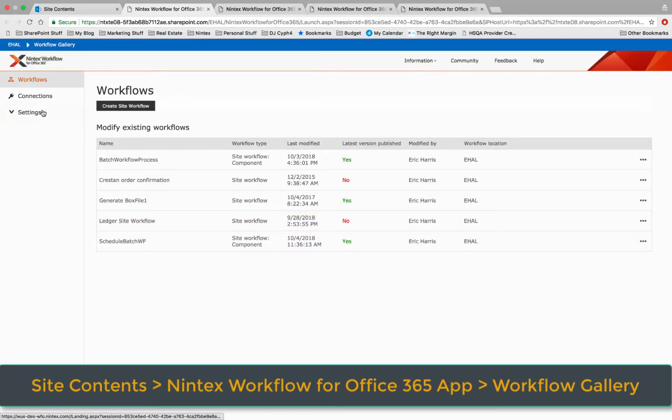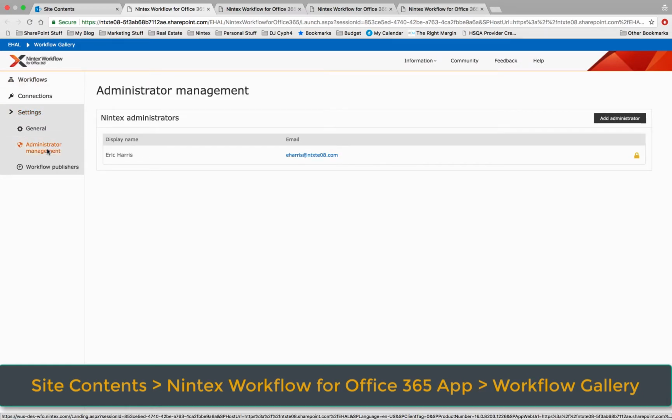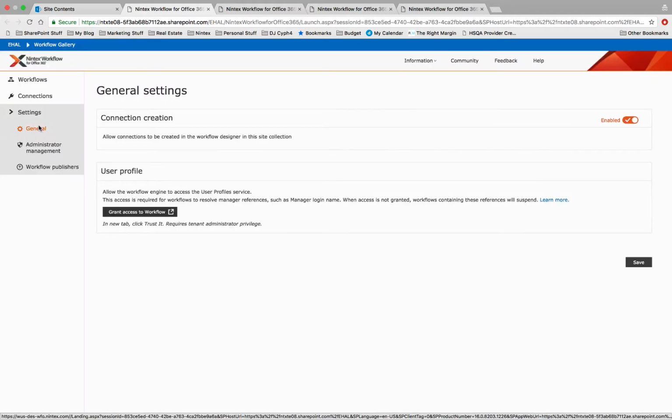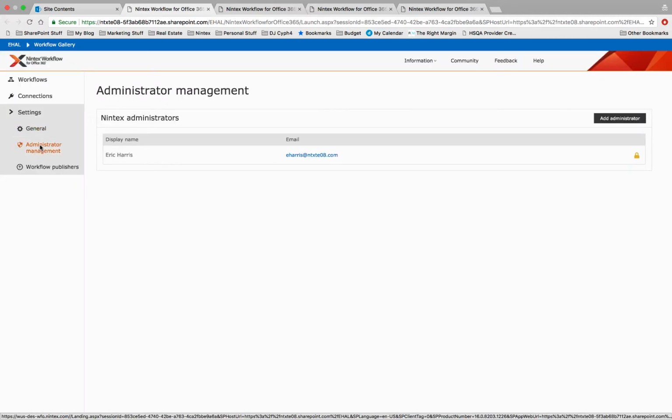But you'll see this new thing here called settings, and then under here you can go to administration or administrator management. Now, if you are not an administrator or you have not done this before, when you log in here, you will see the ability to register as an admin, and that will require tenant level administration. Really good thing. Tenant level administrator is just required to read all of Microsoft Graph to understand who's in your organization, who you want to add as either administrators, or who you want to add as publishers.